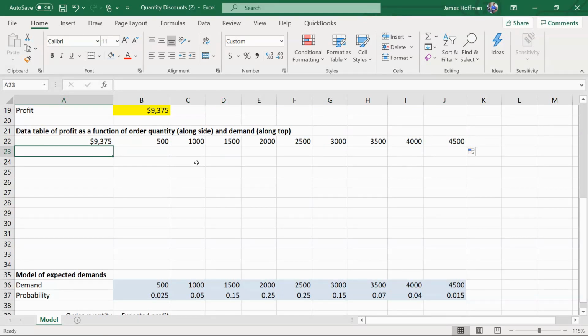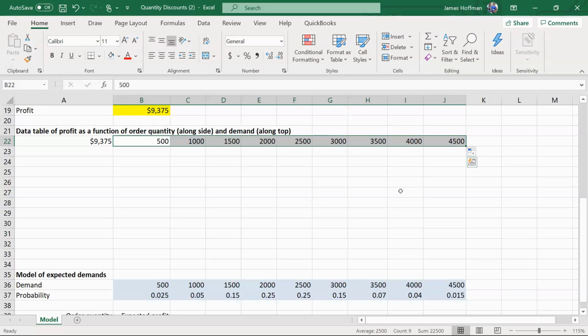Alright, and then we're going to do the same going down this cell. Actually, let me show you a nice feature. This is appropriate here. So if you want to select this range, B23 to J23, and then you can copy it.